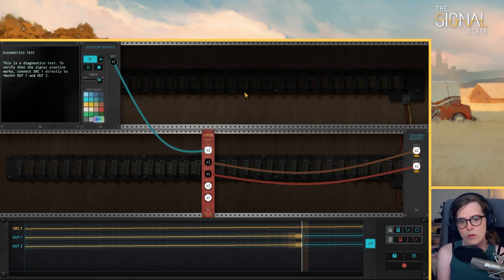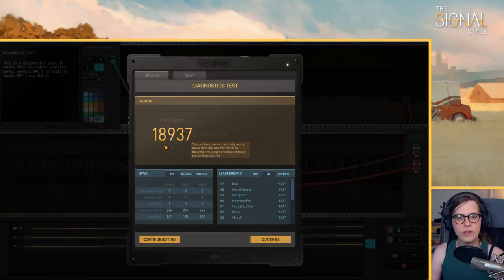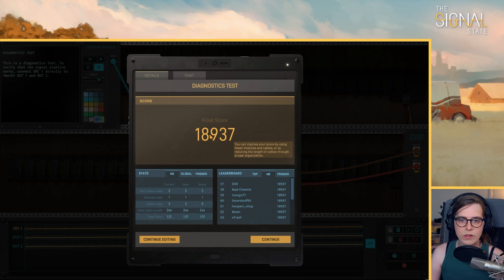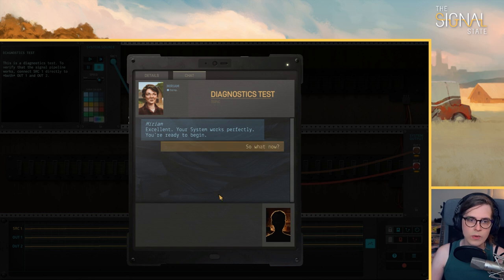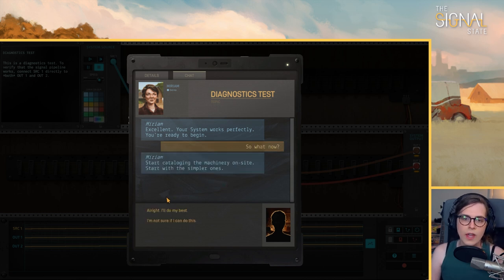Little arpeggio. Yo. What a great score. Reducing the length of cables through proper organization. Okay. Excellent. The system works perfectly. You're ready to begin. So what now? Start cataloging the machinery on site. Start with the simpler ones. I'll do my best, baby.